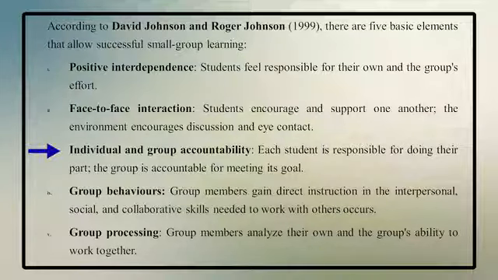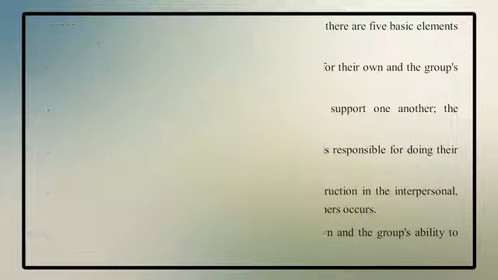Individual and group accountability, where each student is responsible for doing their part and the group is accountable for meeting its goal. Group behavior, where group members gain direct instruction in the interpersonal, social and collaborative skills needed to work with the others. And group processing, where group members analyze their own and the group's ability to work together.